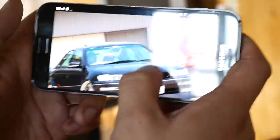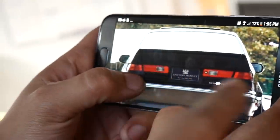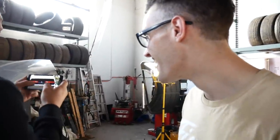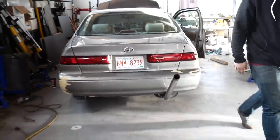Let's see this. The one I sent you? Look at his tassel. This is Camry goals right here. Look at his flare in the back. Yeah, we gotta go for something like that. I like the door. I saw someone comment they wanted us to do an infamous ducktail. Yeah, let's do it, a nice VIP one. Check the rear. That's a Camry? Let us know if you guys want to see that. I think it'd be a dope idea, man. He'll build a plastic piece with this exhaust. Dude, that rear end, man, it's looking good.